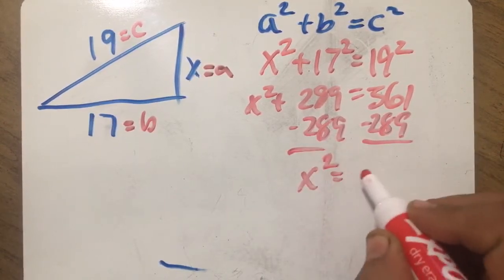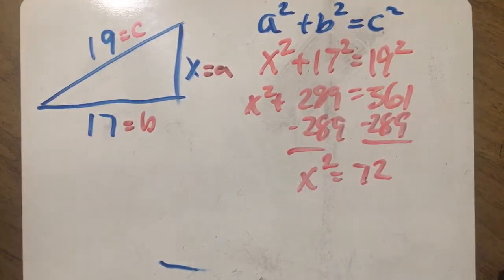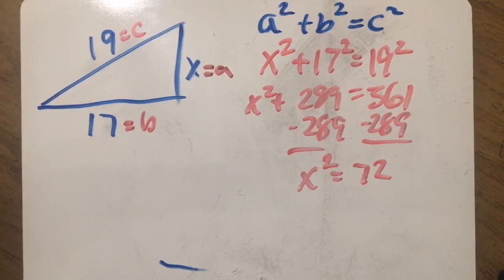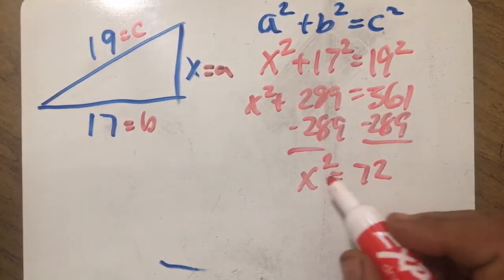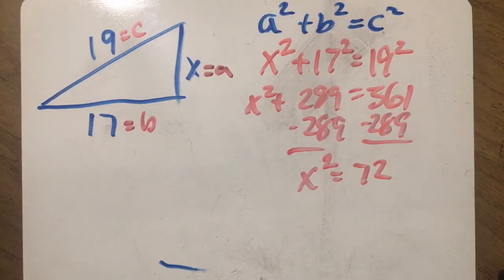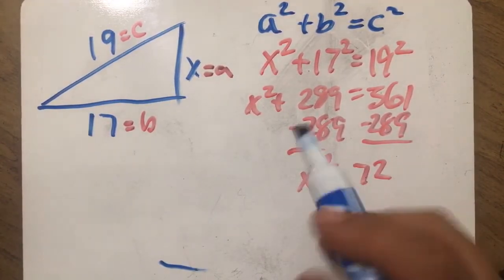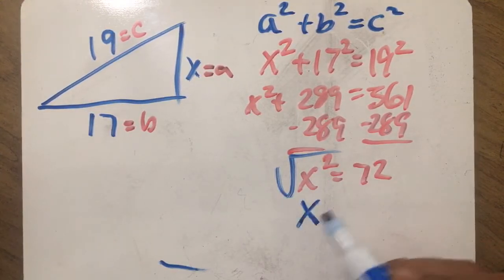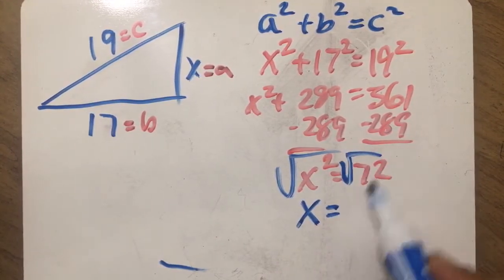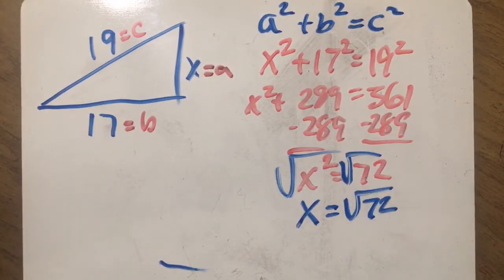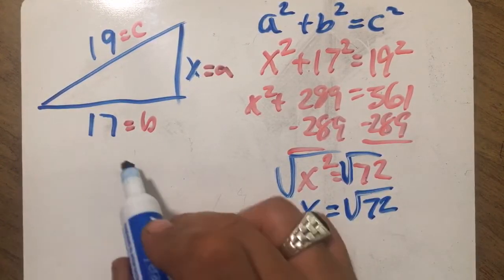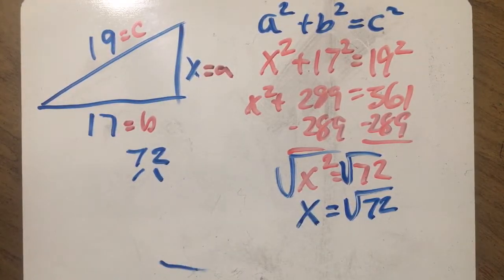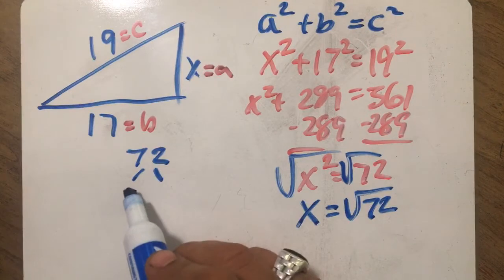I'm left with x squared is 72. Now, they don't always come out that nice, but I know on a previous assignment we've done this work. So again, please understand, the opposite of the square is the square root. So when the square and the square root are together, it's just x. The square root of 72 follows it with the 72. We now have to break that down. This goes back to the simplifying radicals that we learned way back in the first assignment.